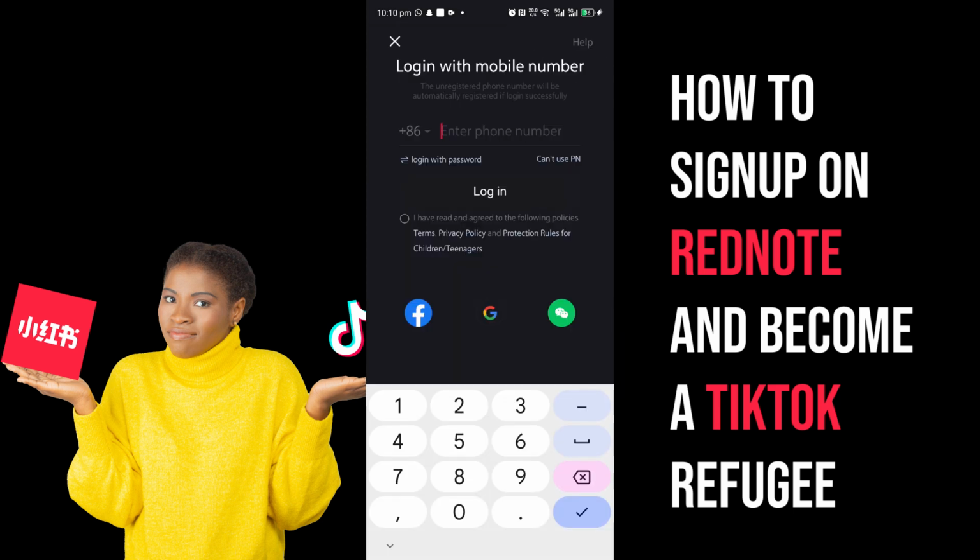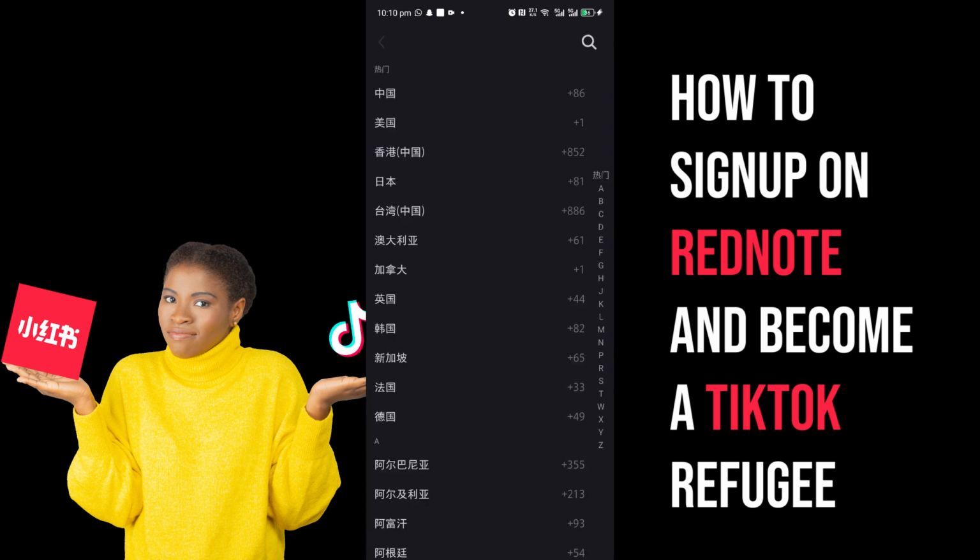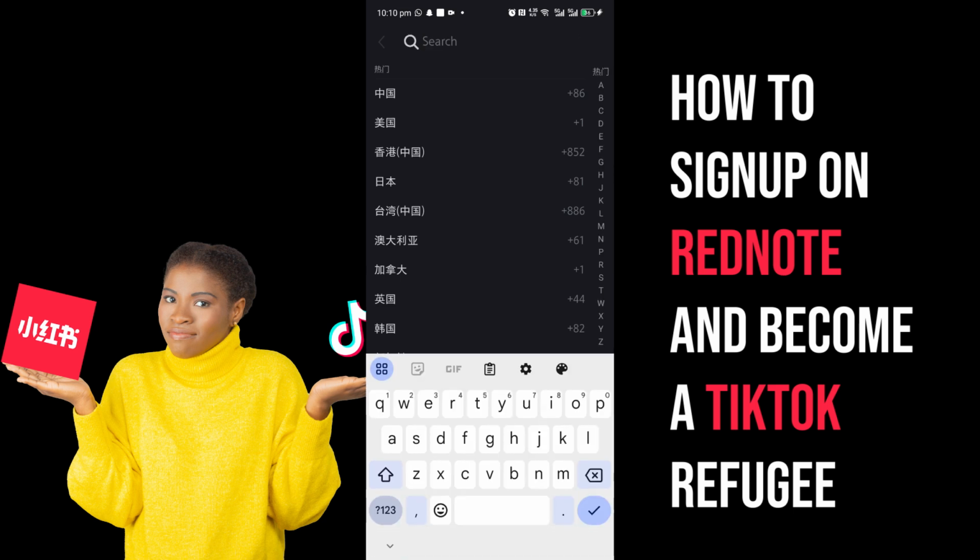And once you're here, what you see is you're supposed to enter your phone number, and right here you want to change your country code, and because these countries are not written in English, they are written in Chinese. Okay. So what you want to do right now is go and type. First, say for example, I want to search for Nigeria.